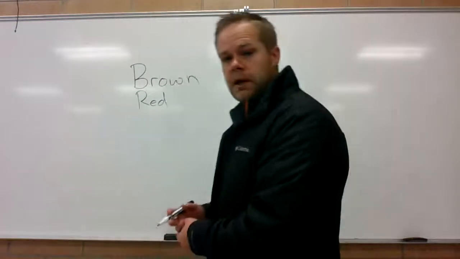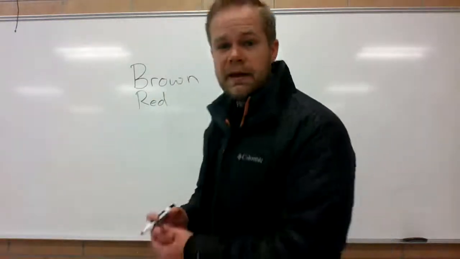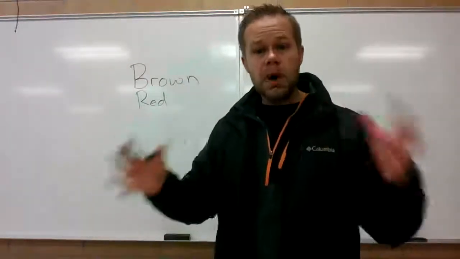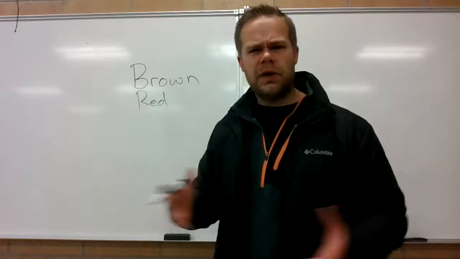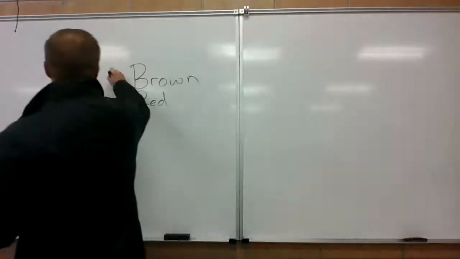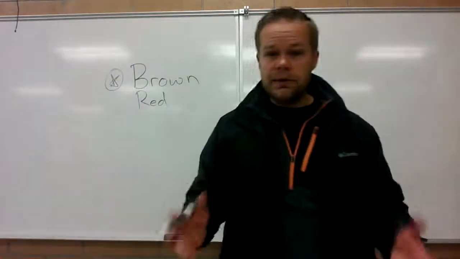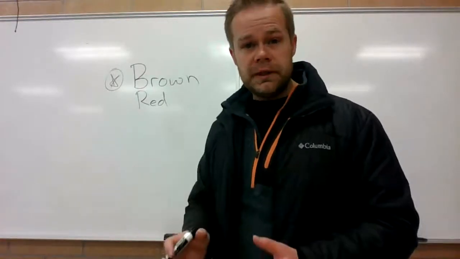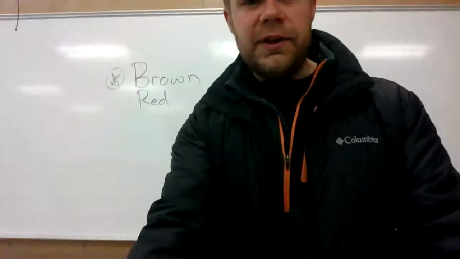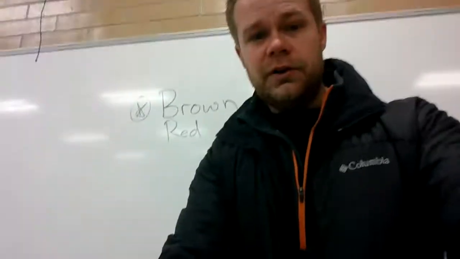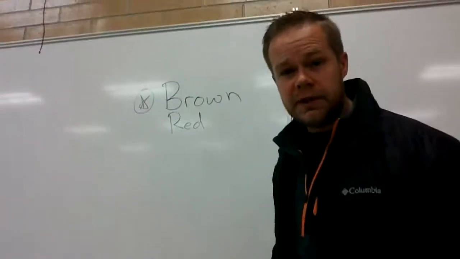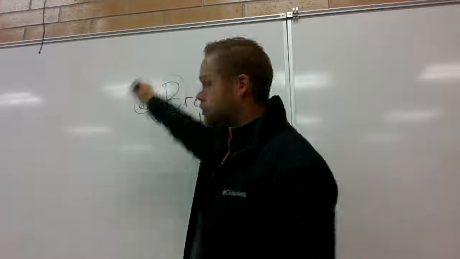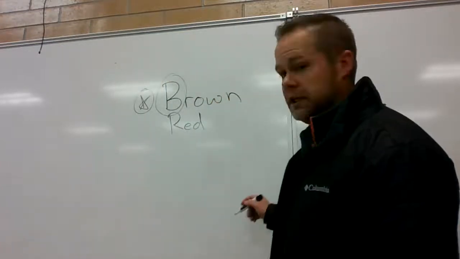It's weaker. So let's say that in this family brown hair is dominant. It's stronger. Most of the kids in the family have brown hair, and every once in a while they get a red-headed child. So we'll say this is the dominant trait. The first thing we need to do when we write a gene is to choose which letter we're going to use. The rule is you take the first letter of the dominant trait, and that's the letter you use for your gene. What's the first letter of our dominant trait? The first letter is B. So we're going to use the letter B for our gene.